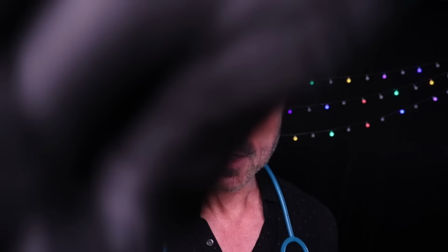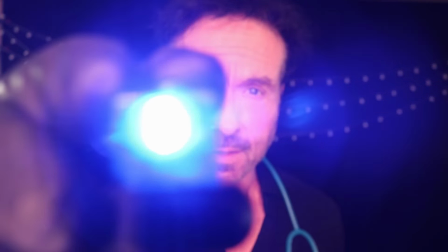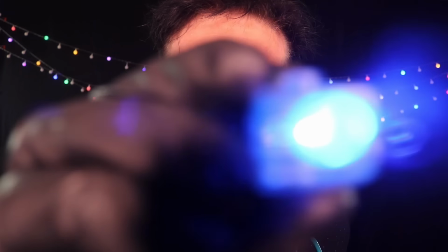Now, close your eyes. All you need to do now is to follow the light with your eyes closed. Okay? So simply follow the light wherever it goes. And this is to check your eyes' ability to follow a moving object, in this case, a light. This is checking the motility of your eyes.